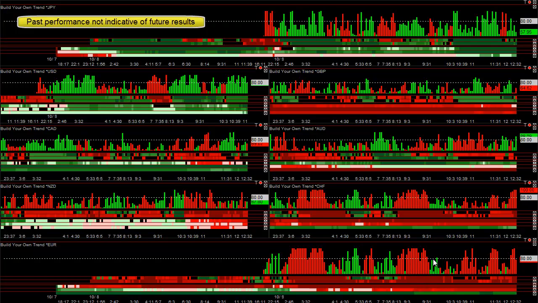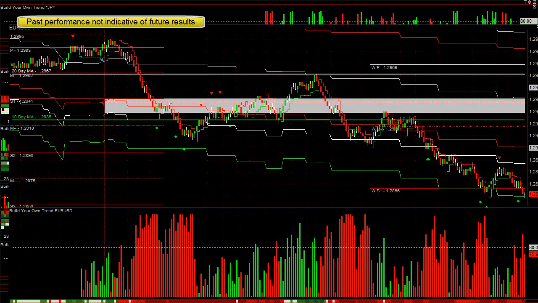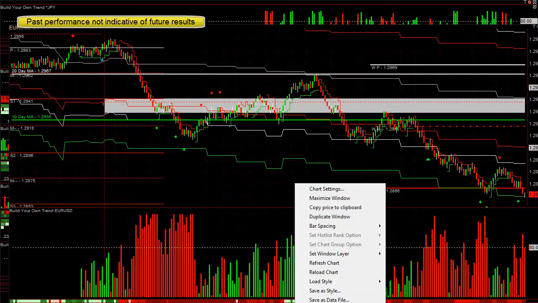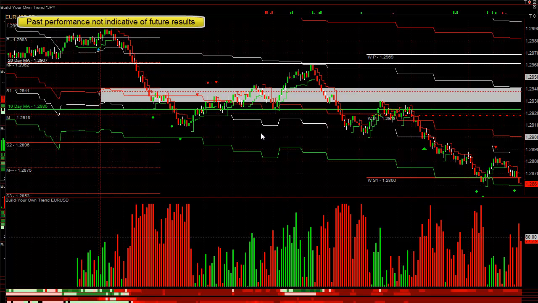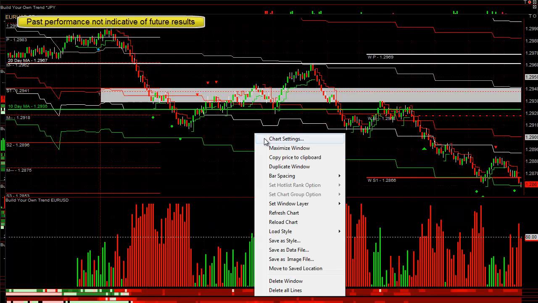Same exact pattern here with the euro. Lots of weakness, very little strength for half an hour. That weakness returns, and for a couple hours. And so let's just take a look at the euro dollar, selling it after around 9:30. So here's 9 o'clock. And basically, anytime you have a currency that's going down with a lot of weakness, typically you want to wait for a decent pullback up.